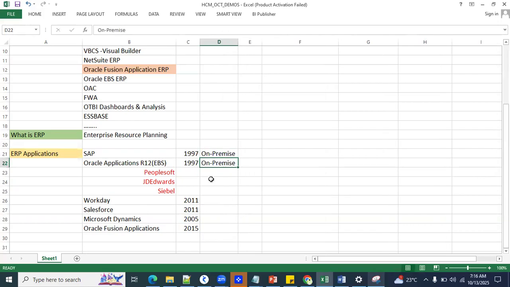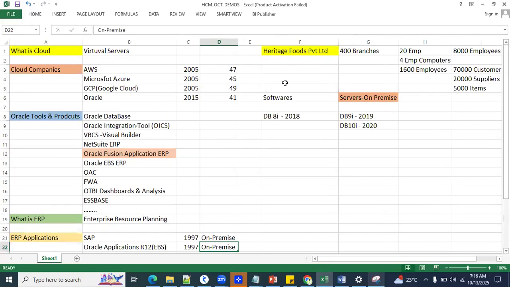Then what is the meaning of on-premise? If any customer wants to use this software, you pay the amount to the company, and they give you licensed software. Take it, install it on your server, recruit DBAs, administrators, network and cyber security engineers, and install the software. Then software engineers will be there for customizations, extensions, migrations and conversions.